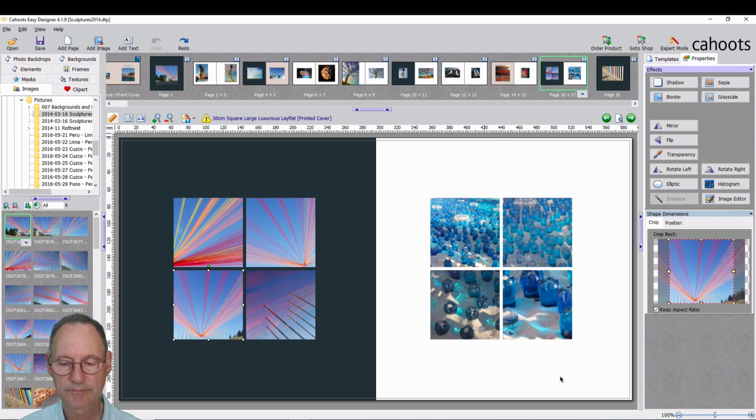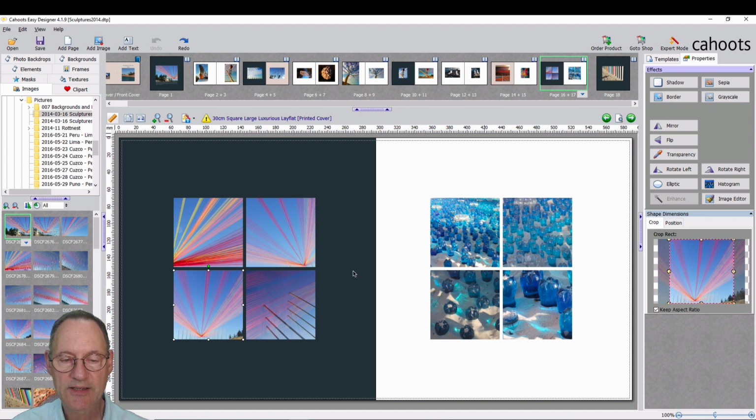In this session we're going to have a look at some of the basic tweaks that you might want to apply to your photo book once you've finished laying out all your images, just to make it look a little bit better. One of the things that you will most commonly want to do is to configure what part of your image is displayed in the placeholder on your page.